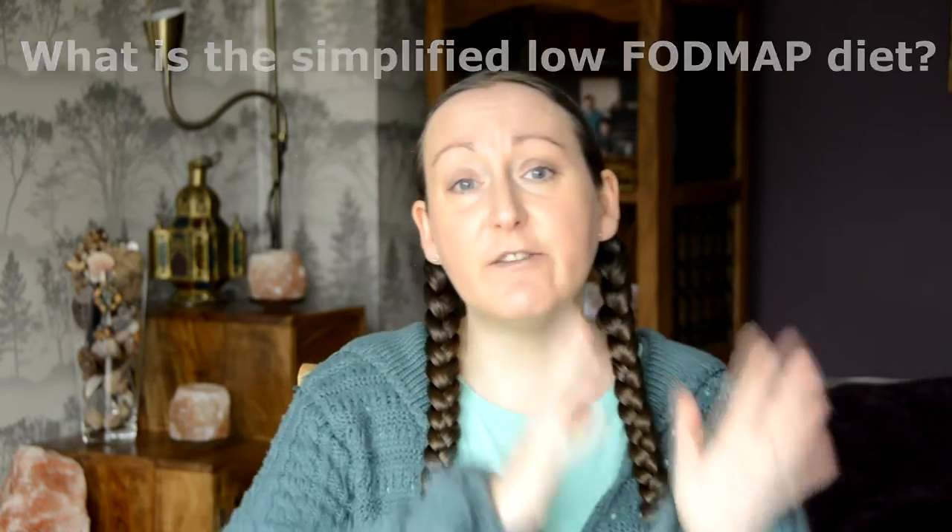So what is the simplified approach to the low FODMAP diet? Basically it just means that you're focusing on removing only a small number of the highest FODMAP foods, rather than restricting every single high FODMAP food from the diet. This largely does away with the need to be constantly checking food lists, accurately weighing and measuring to get the grams perfect, and also a lot of the obsessing about FODMAP types and FODMAP stacking — all of which can be big barriers to people following the standard low FODMAP diet.